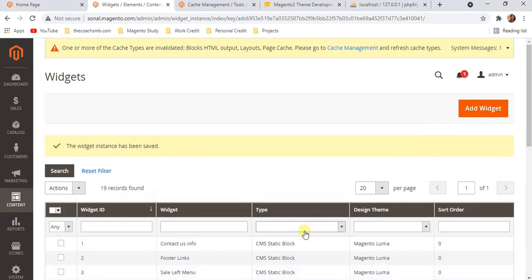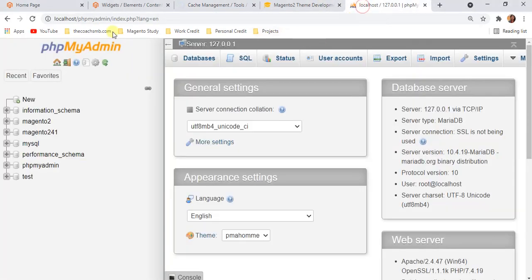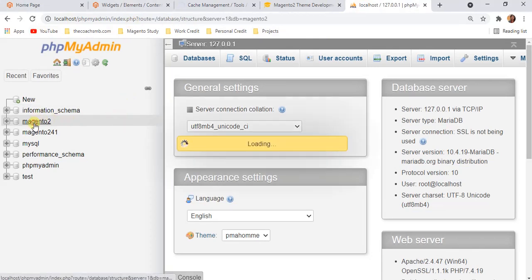Let's just flush the cache once. Okay, the cache is flushing. Meanwhile, I will tell you where the list of themes is present in the database. Go to phpMyAdmin, then click on our database Magento 2.